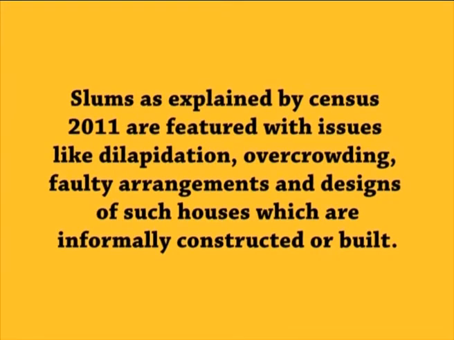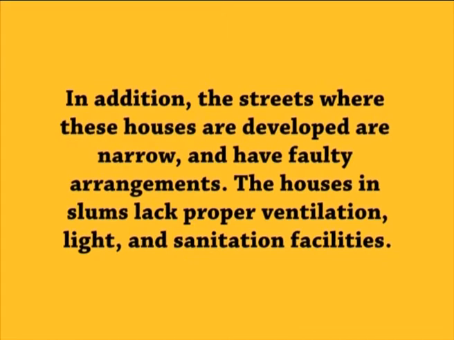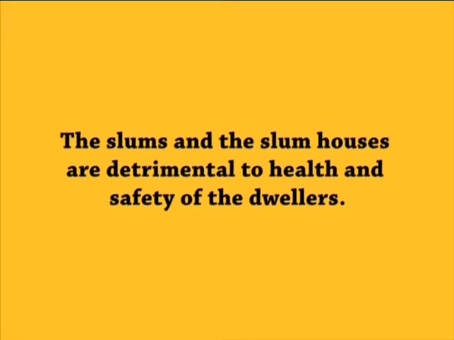Slums, as explained by Census 2011, are featured with issues like dilapidation, overcrowding, and faulty arrangements and designs of houses which are informally constructed or built. In addition, the streets where these houses are developed are narrow and have faulty arrangements. The houses in slums lack proper ventilation, light, and sanitation facilities. The slums and the slum houses are detrimental to the health and safety of the dwellers.